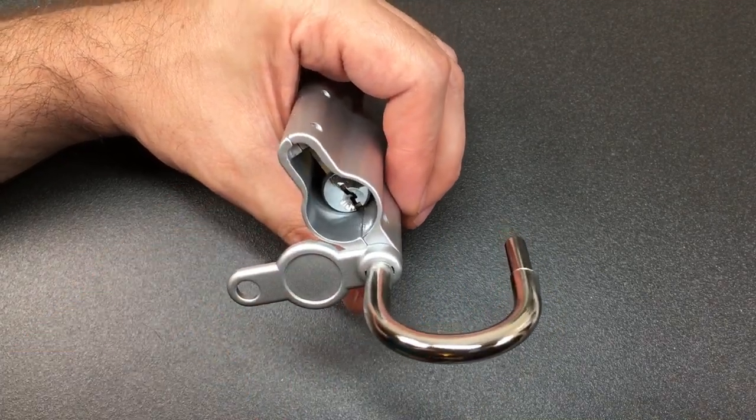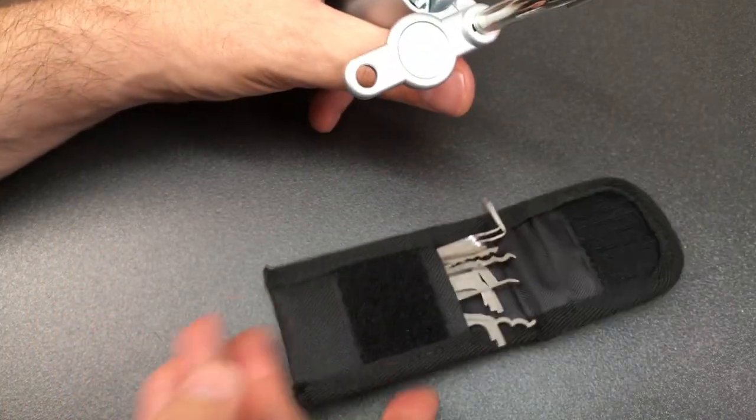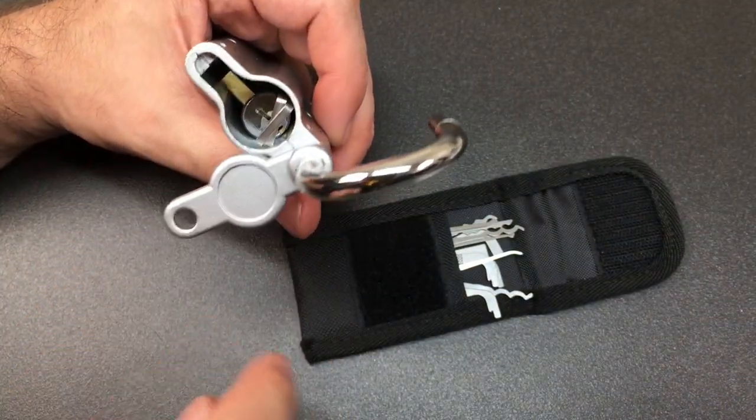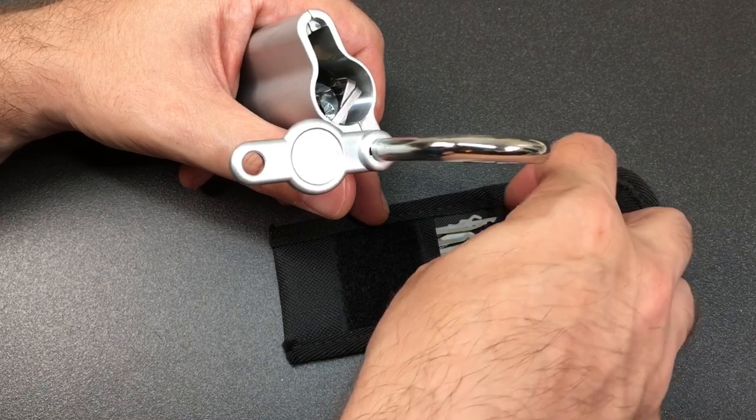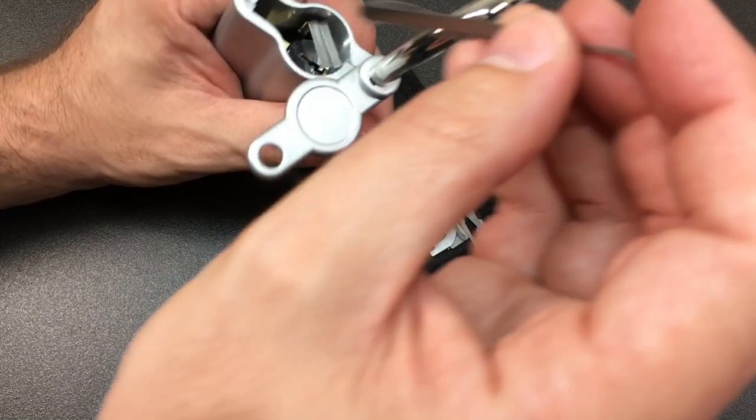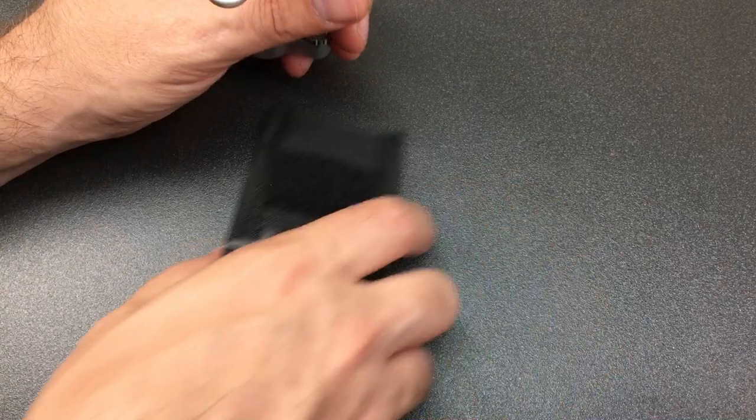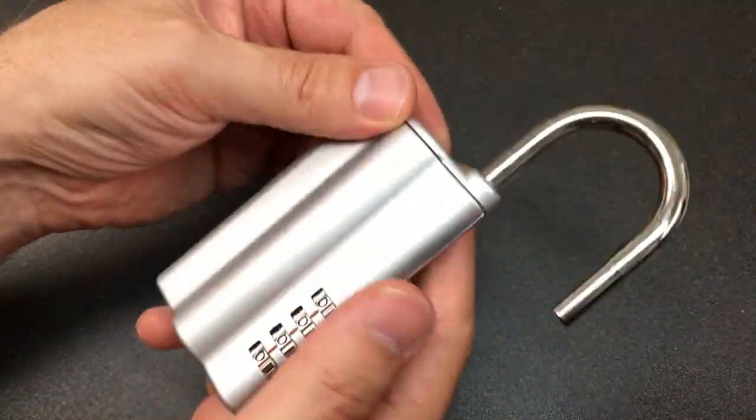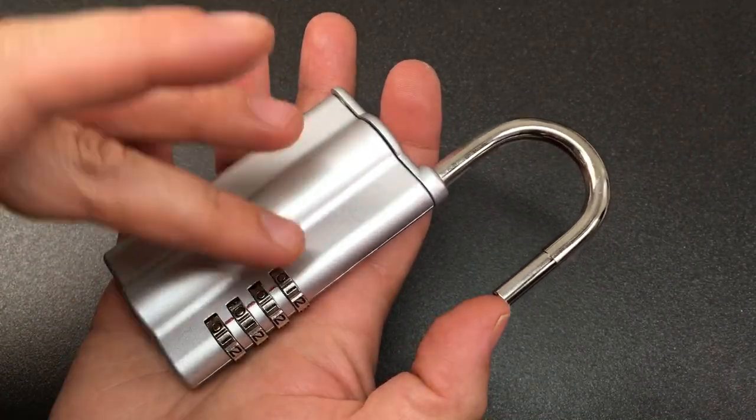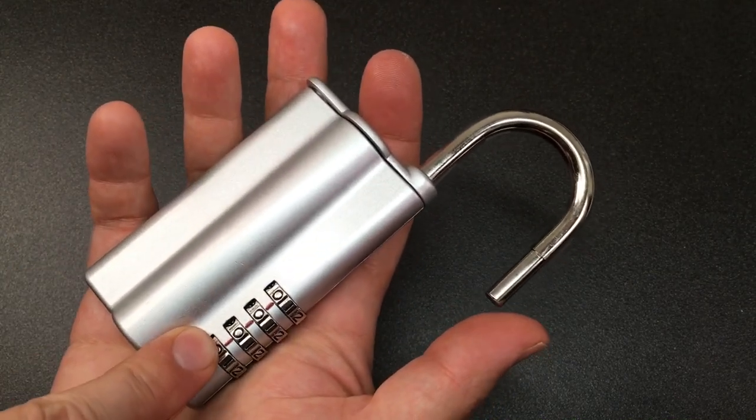Then I thought well wouldn't it be nice to carry some picks. I actually do have some small picks so I've got some spare tension tools I can throw in there and they fit in really nicely. I could grab my favorite profiles of finger picks, I'm just going to grab a selection of them, let's have a hook and throw that in and triple peek, and yeah you can close that up. You've got like a little travel pick set with some travel picks, a couple of locks and a lock itself which carries the locks and the picks which you can practice decoding.